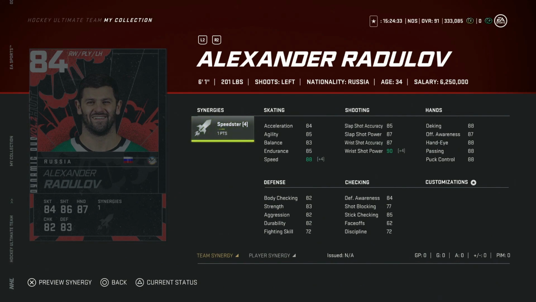Hand stats are all about basically 88. Defensive awareness 84, stick checking 85, which is nice. 6'1" with 82 body checking isn't all that crazy, but it's more usable than all the other cards. This is a decent card, and again, if you pair him with someone fast, like if you had him on the other side of like Matthews, something like that, you could really fly by.